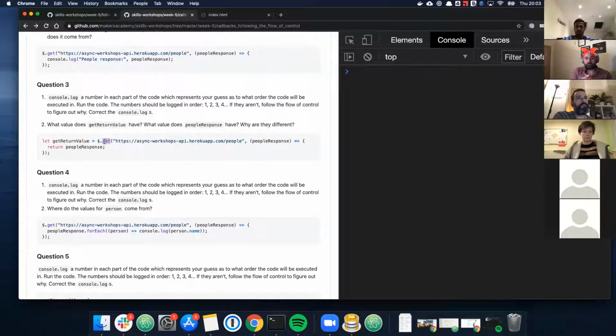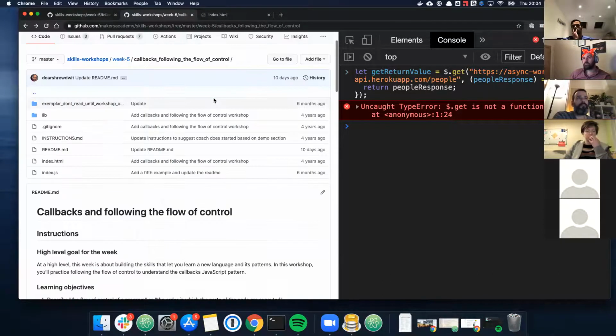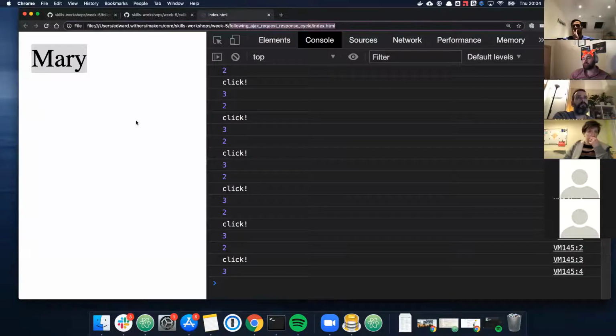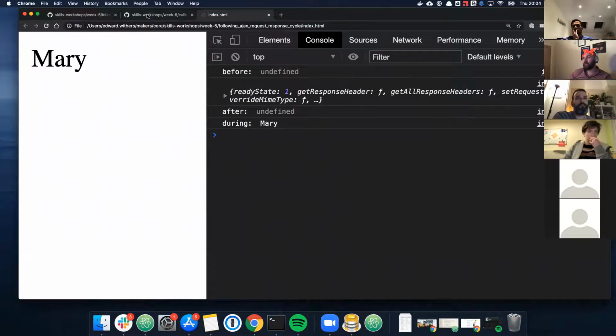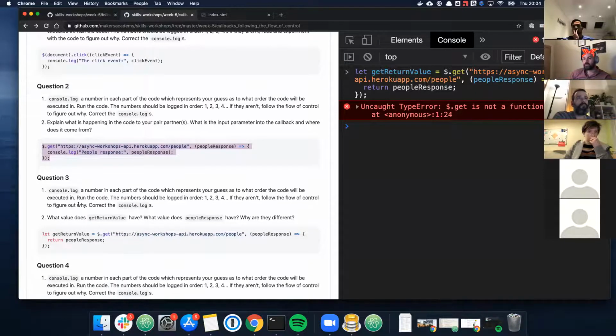But which part of that is the promise? This part here. So if we just copy this, the return value doesn't really matter, and I whack it in here. I need to get, where is it? Let me switch into this one and do the same thing, because that's where we loaded the jQuery. This one.